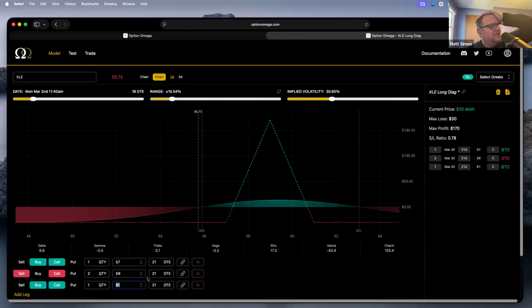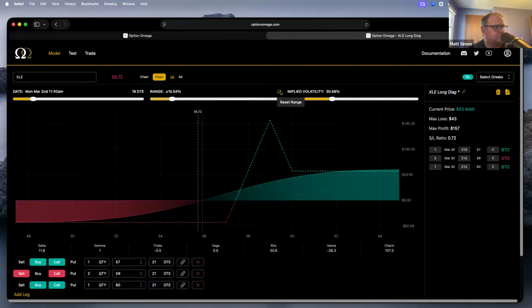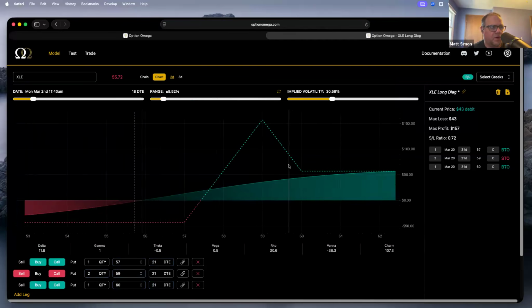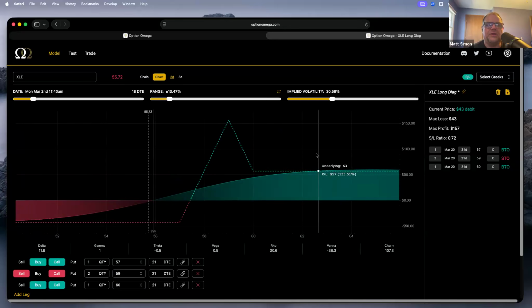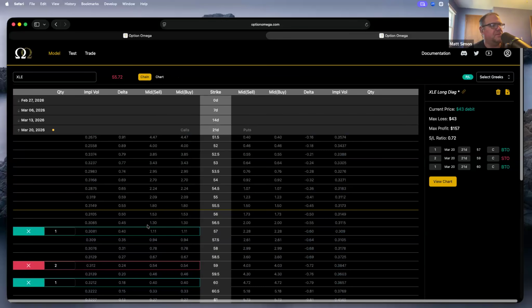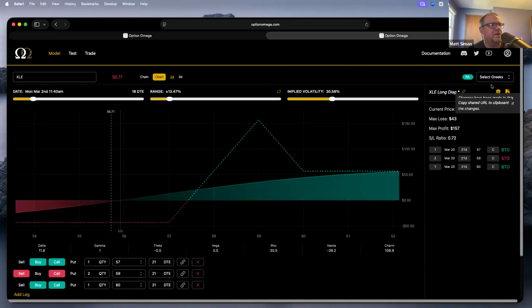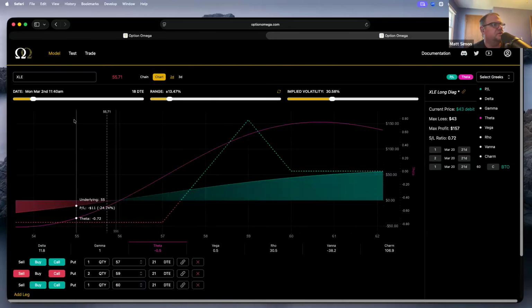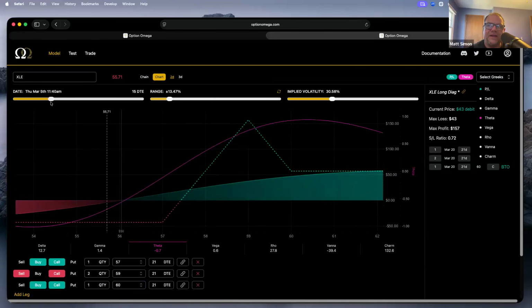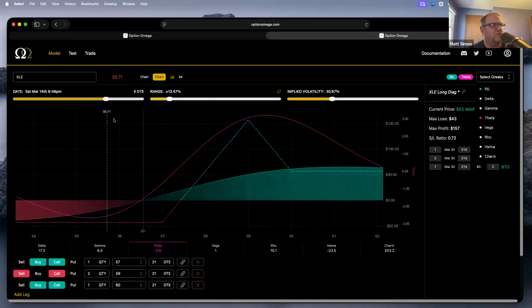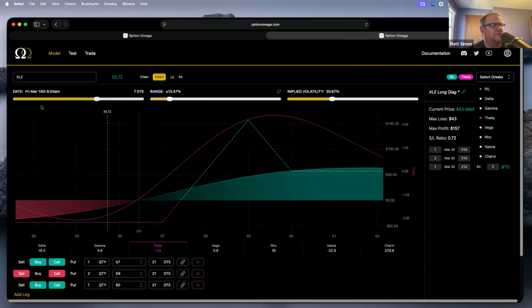Say you wanted to unbalance this fly and you wanted to make it to where if there was an event, you'd be covered to the upside. Well, you can do that as well. You can save these models, you can share the models, you can play with the chain, you can pick them out this way, you can pick them out that way. We can add the Greeks to it. So we can even see what theta is going to do over time with this spread. Well, here's what it's going to do.